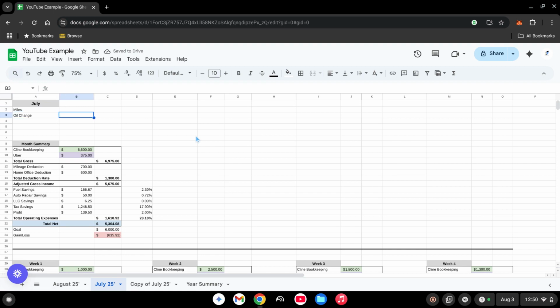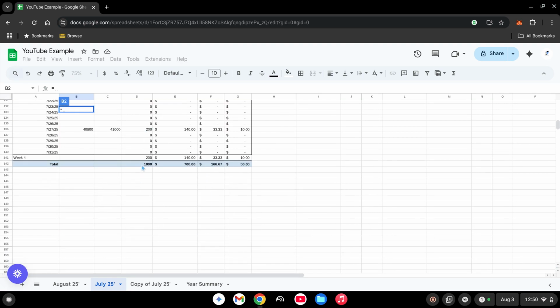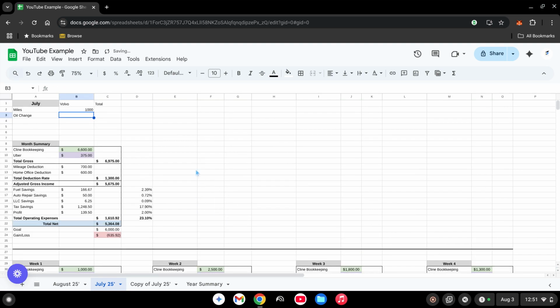When I do get an oil change, I'll just put whatever mileage it was at the time. So we'll say we have the Volvo. And if we have other vehicles, we could just put this in and we'll have a total. This will just equal the total miles at the bottom from our mileage tracker. So now at least we can see how many total miles we drove for that month. And of course, if you have other vehicles, you'll just do the sum of the total.